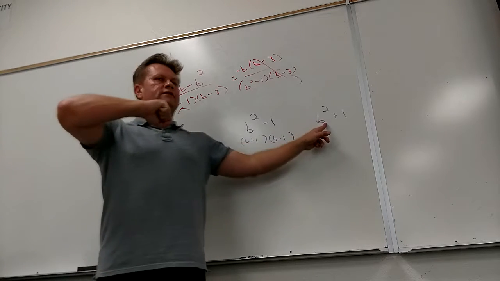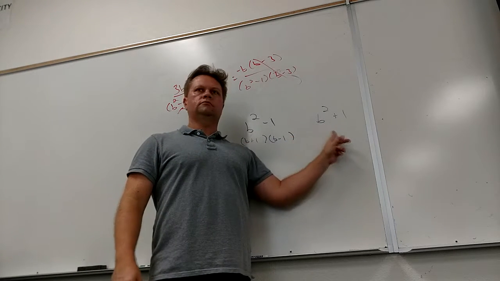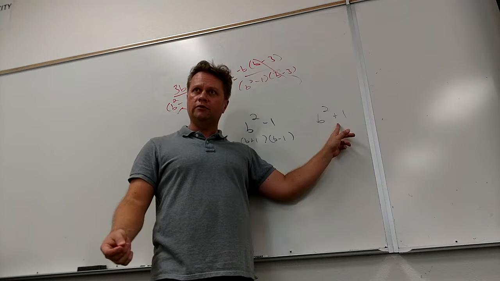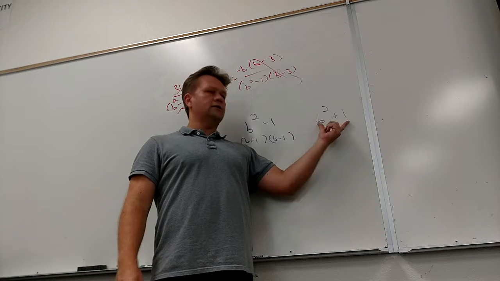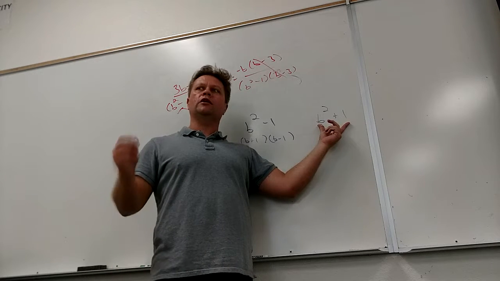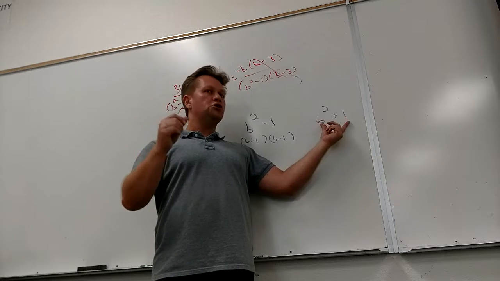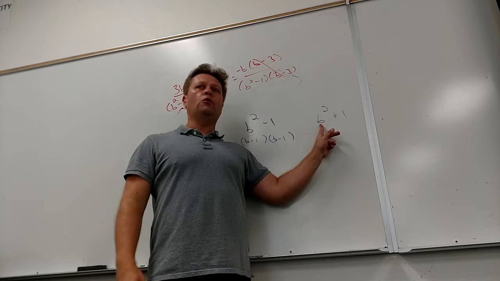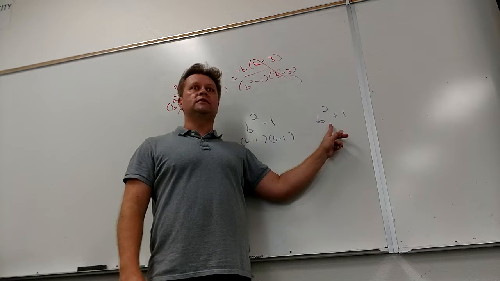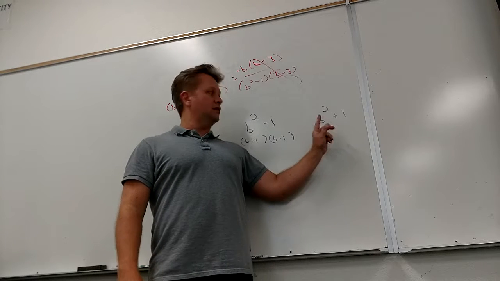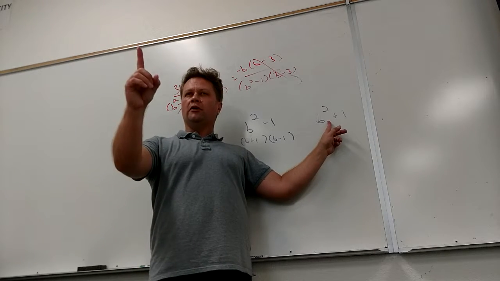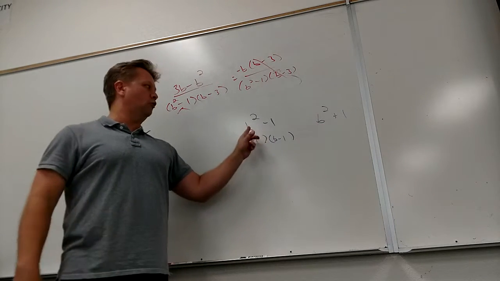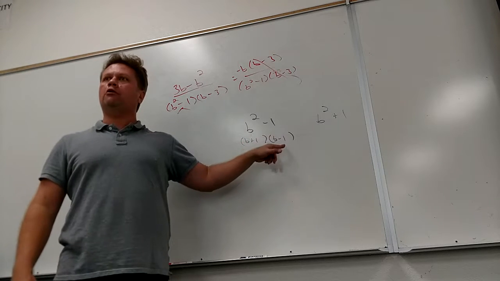But what if b is 7 here? What is this number? 7 squared is 49 plus 1 is 50. Is 50 factorable? Yes. So why doesn't this factor then? Because it doesn't work all the time. If an expression is factorable, it will work no matter what b is. Make b 4. What do you get? 17. Can you factor 17? No. Then this can't work at all. If there's one number it doesn't work for, it's not factorable. That's really neat. This factored, therefore, no matter what you make b, this is how it will factor.